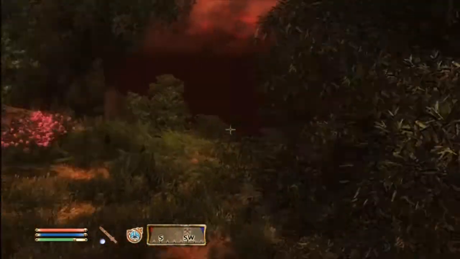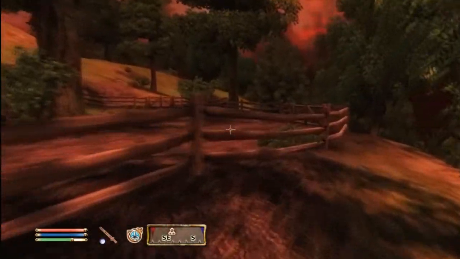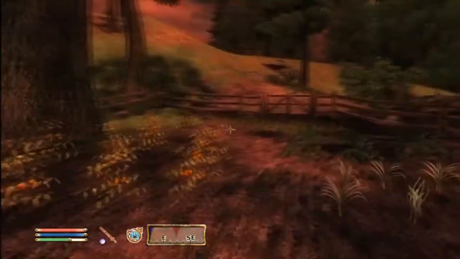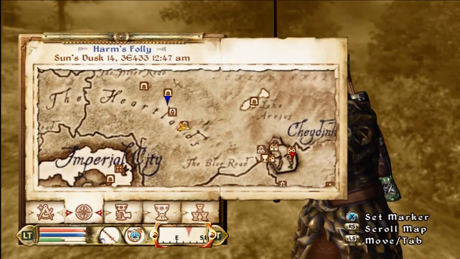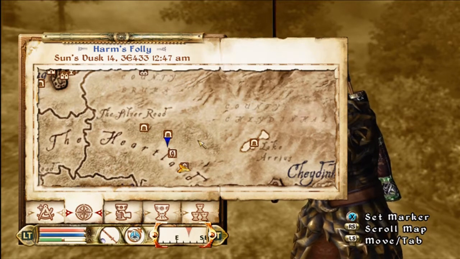We got a cave down over there. Harm's Folly. Oh, I know this place. Harm's Folly. Pretty sure a different quest takes place here. Don't really remember that. But yeah, no, that's not the place. Where is my location? It is somewhere in this general location. But it is taking its time being difficult.